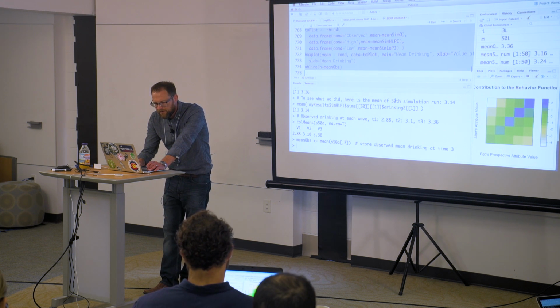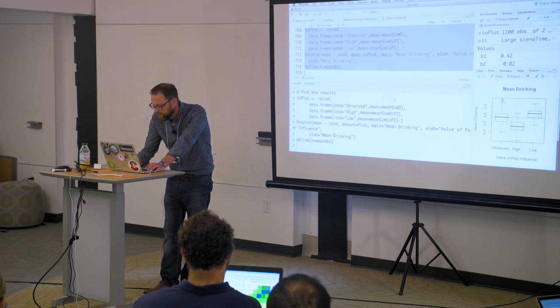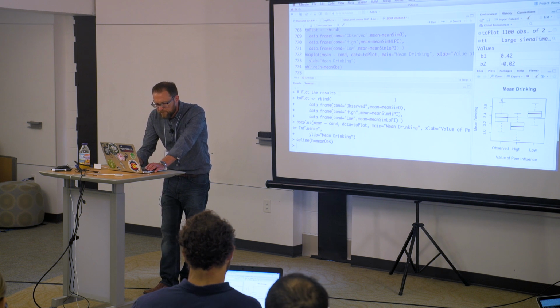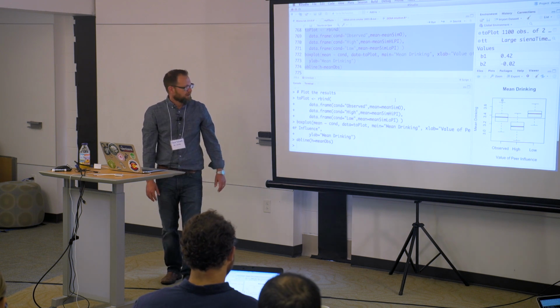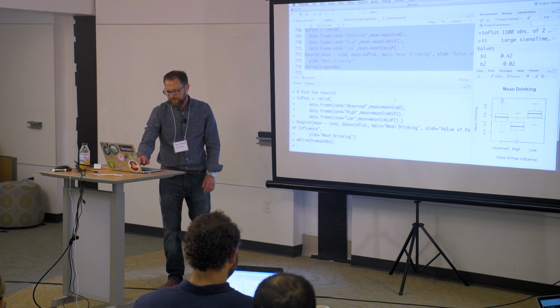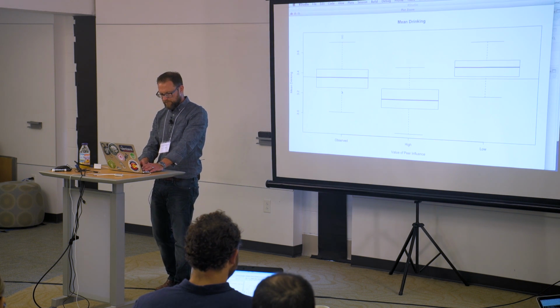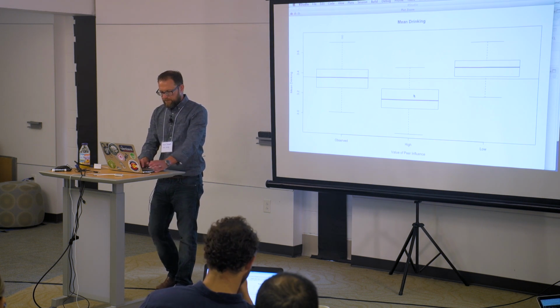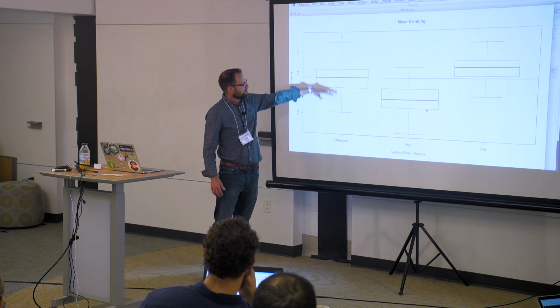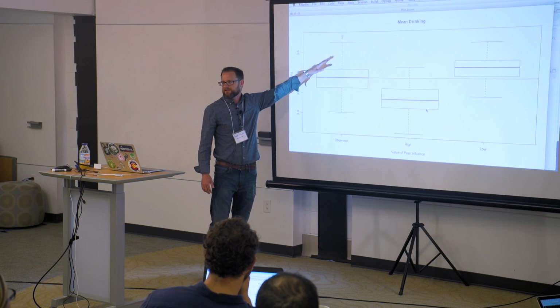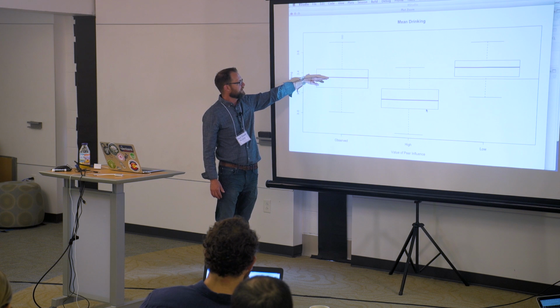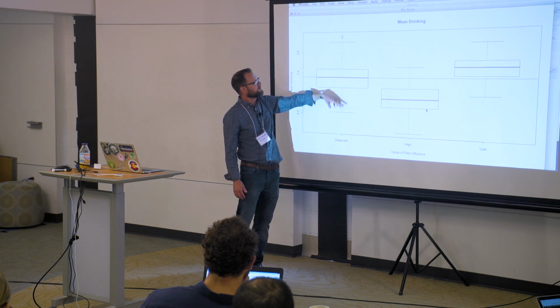Let's plot that. Okay, so this is our observed drinking and the variation that we get in that drinking. This is variation we get if we just let the model run and predict drinking. We don't get exactly that level each time. We get some variation in drinking.